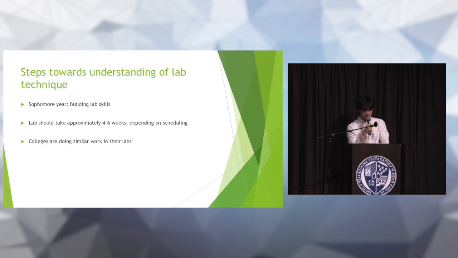The building of lab technique begins for marine chem students around sophomore year with sterile technique, pipetting, and other lab skills. This lab should take around 4 to 6 weeks, with waiting for Phytophthora to grow taking most of the time, and actual lab work taking only about 4 days.